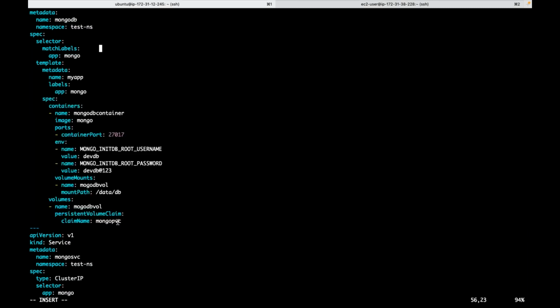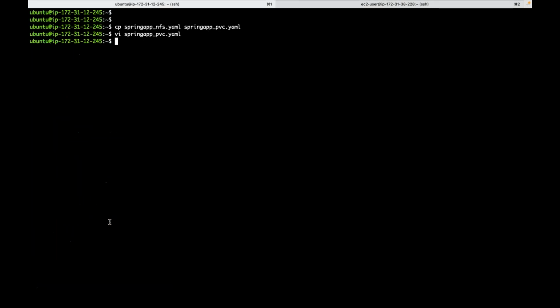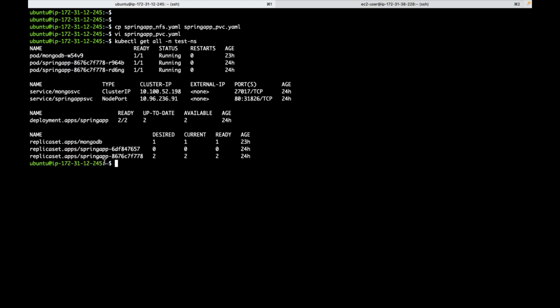Now, without creating that PVC, if I refer to this PVC in my pod manifest, do you think it will work? Let me show that. I'll show step by step so that you can understand the relation easily. First, let me delete the existing application. In this existing replica set, am I directly using volumes, like host path, NFS directly? Yes. So I don't want to do that. I'm deleting the existing replica set.